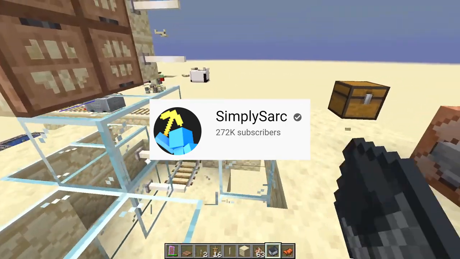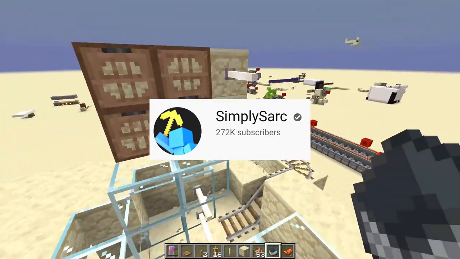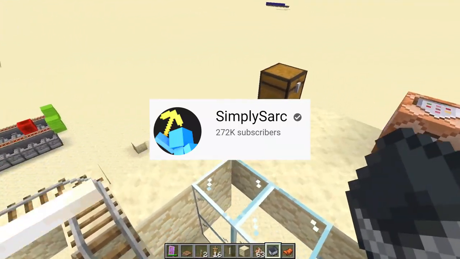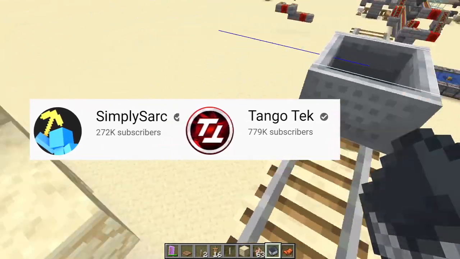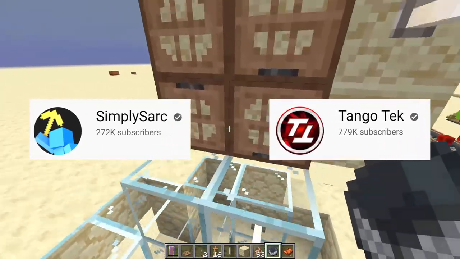Who is really good at figuring out mechanics stuff like this, and he's the one that actually found this crazy weird, I don't want to call it a bug, but probably a bug. And then the other person that I've been looking at to also build one of these in survival was Tango Tech, who's a part of the Hermitcraft server.